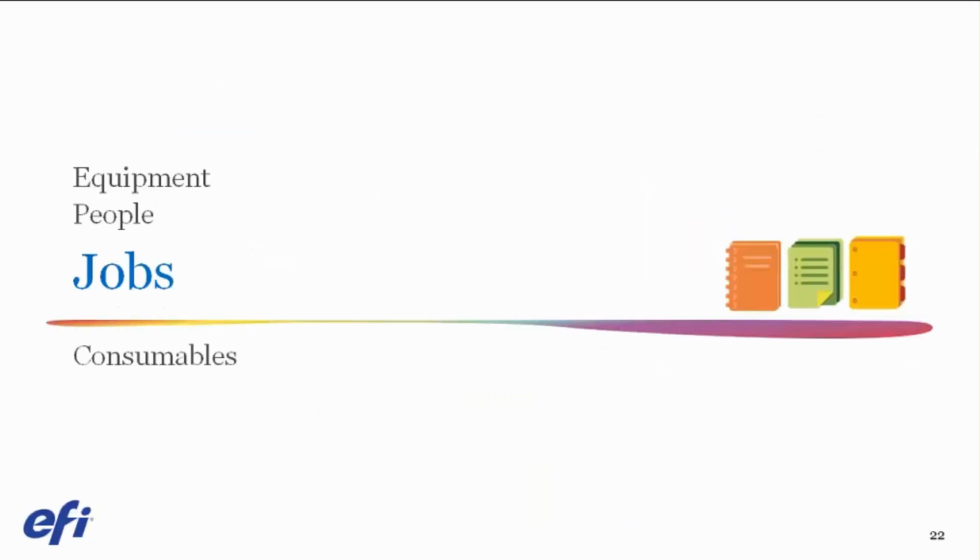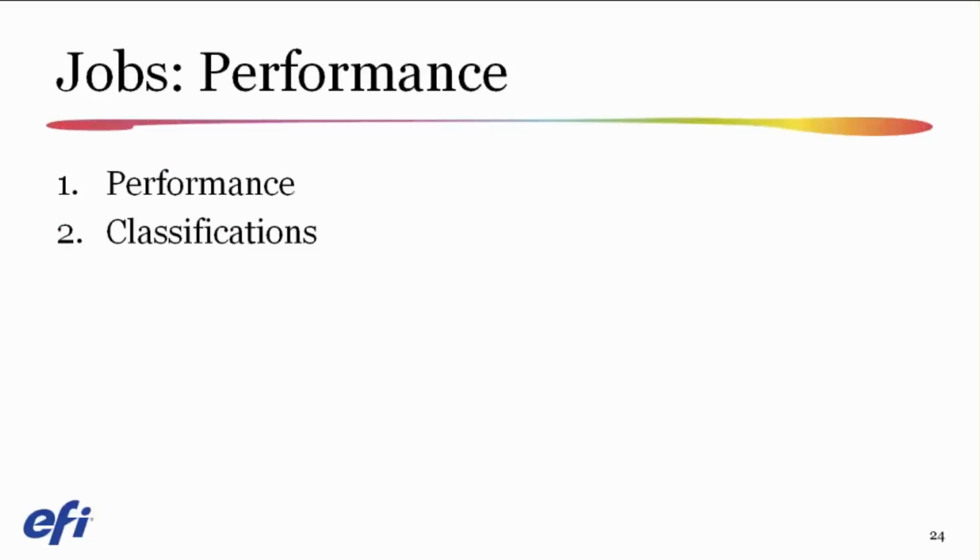So, moving on to jobs. We mentioned earlier there are a lot of solutions for just getting the clicks. How many jobs have I printed? But we're going to take a closer look at what is becoming available in two classifications. Performance, really the throughput: am I getting a lot of material, a lot of blank pages turned into paying product? And then classifications, things for you to be aware of as far as your job mix. We're going to drill down on a few examples there.